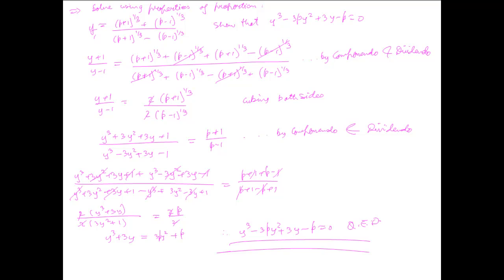This is another example of this kind. Question says, children, if x is equal to 4 root 6 upon root 2 plus root 3, evaluate using properties of ratio, of course, (x plus 2 root 2) upon (x minus 2 root 2) plus (x plus 2 root 3) upon (x minus 2 root 3).